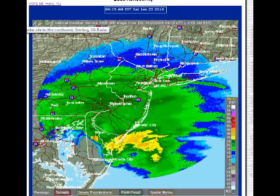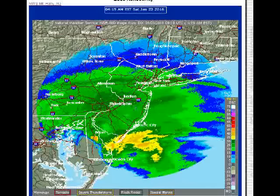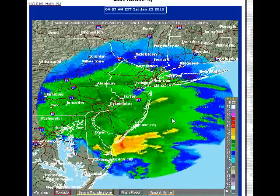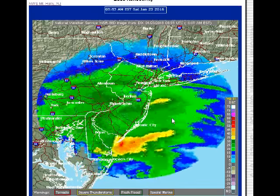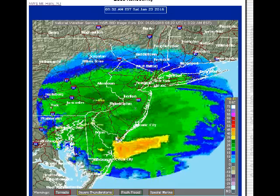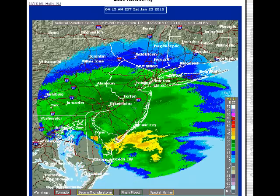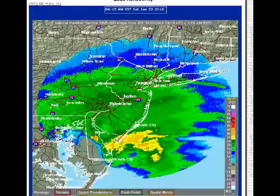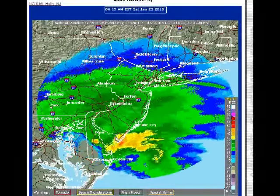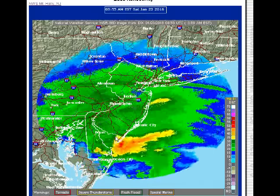You can see there's some really nice heavy precipitation that is now coming in along the southern tip here of Jersey. And I have a feeling that some of this may be sleet. Just guessing here that it might be sleet. And we're really seeing some heavier precipitation move in. And now we're starting to get into the thick of the storm. Like I said, around dawn, we're going to be getting into the thick of the storm with heavy snow.